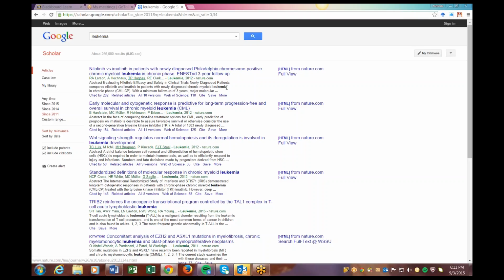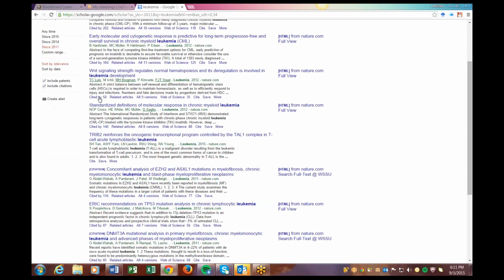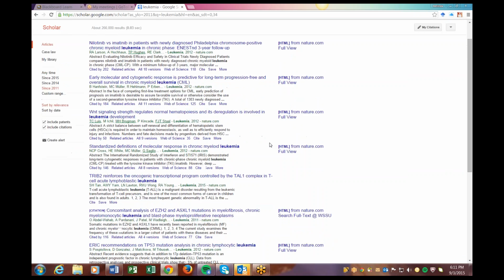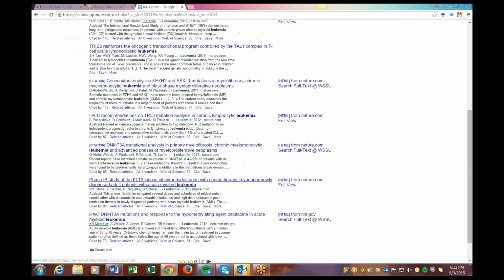One of the nice things about Google Scholar, it does tell you how many times an article has been cited. This can be fairly useful because it tells you that people have been looking at this research and they have been using it for their research or citing it in their articles. Now, another thing, don't get turned off if you come across an article that has low cite. That means people have only cited it a low number of times. That does not mean that the article is not a solid article. It just means people haven't taken the time to read it and use it as a citation.